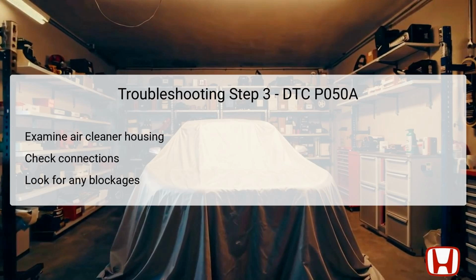The third troubleshooting step requires a visual inspection of the air cleaner housing. Similar to the previous steps, check for any poor connections or blockages that might restrict airflow. The air cleaner housing is crucial as it houses the air cleaner element that filters the incoming air into the engine. Any obstructions here can lead to increased intake resistance, adversely affecting engine performance. Ensure that the housing is intact and free from debris. If the air cleaner housing is found compromised, it should be replaced to restore normal airflow conditions.